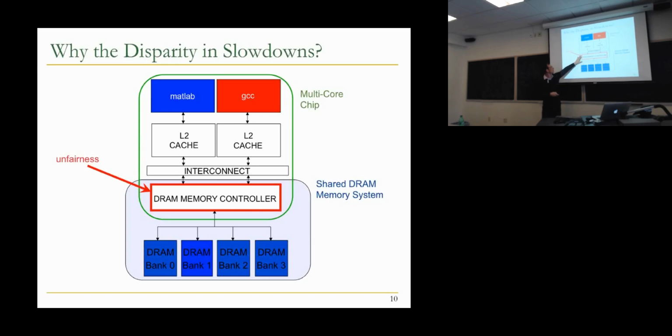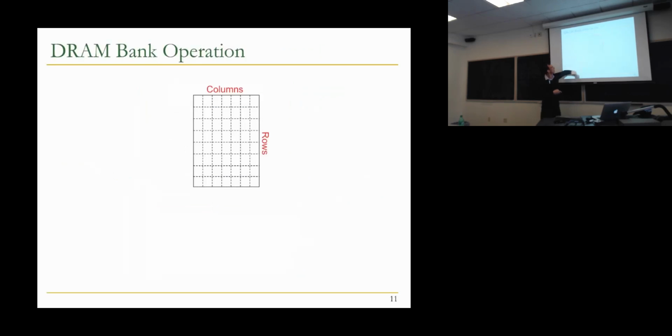But this is not a stupid design choice people have made. Well, there are historical reasons for this. And if you know what's going on underneath in the DRAM banks, you would understand those design decisions. So if you look at one of these DRAM banks, this is how it operates.